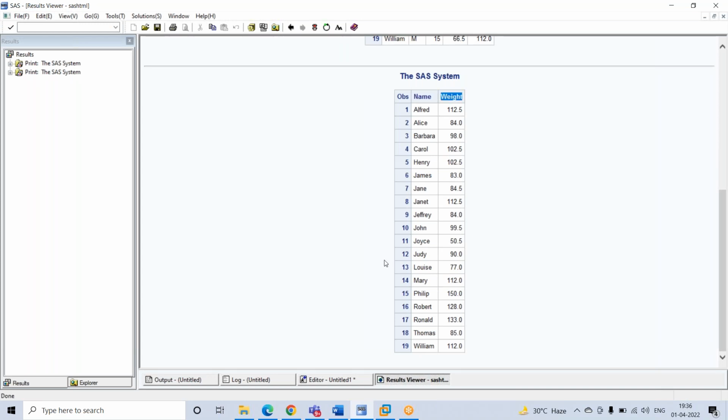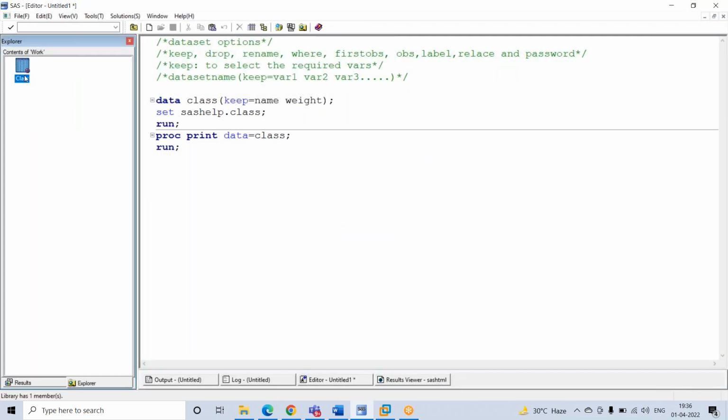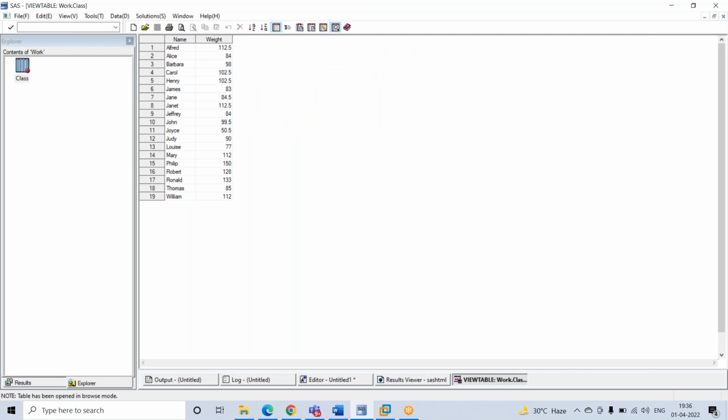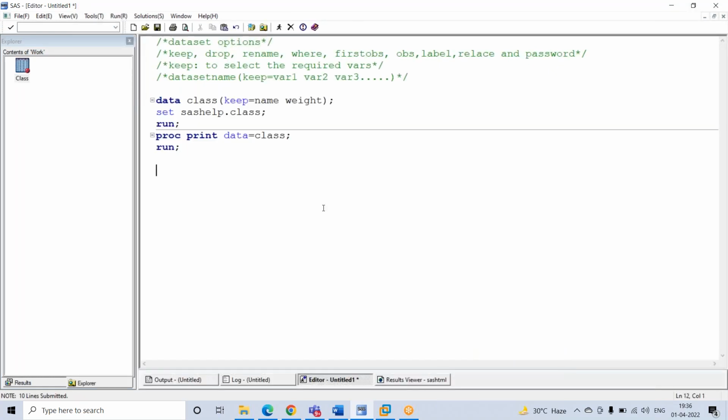While copying, it will copy only, while reading, it will read only 2 variables, name, weight, because we specified keep equals to name and weight. Okay, so this is keep.